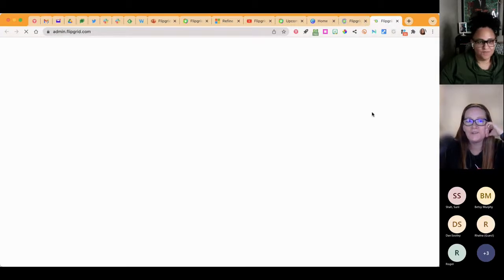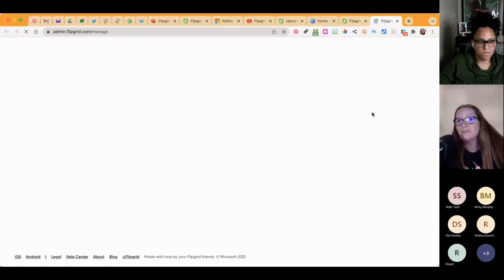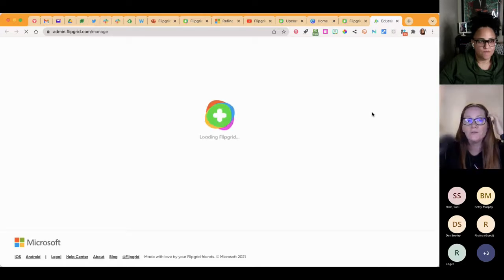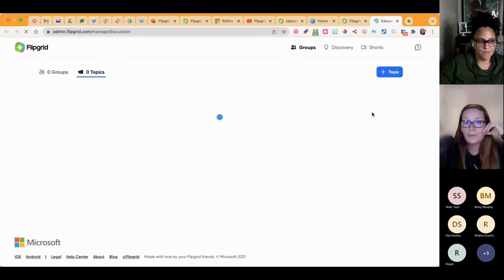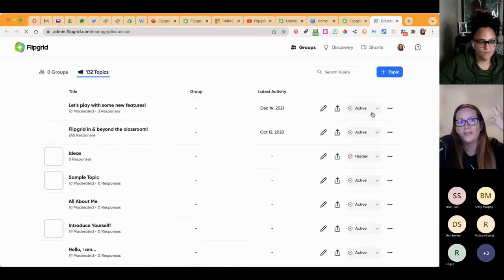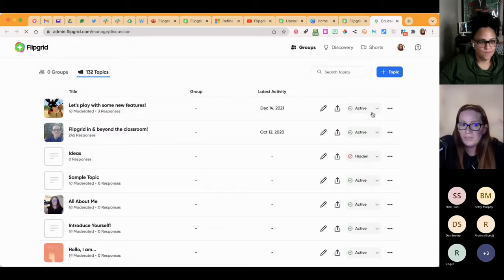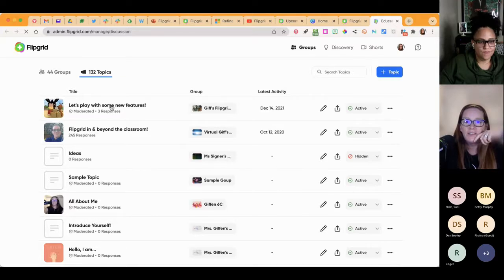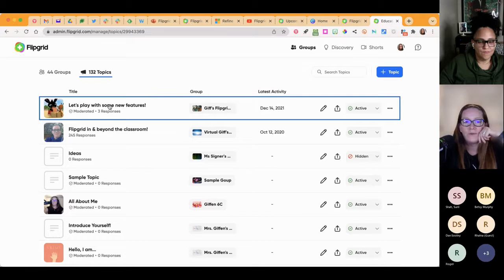For those of you who are brand new to Flipgrid, when you log in, no student needs an account. They just need a Microsoft account or a Google account to log in. In order to create communities and create topics, you need to create a teacher account. So students will never need accounts, and you need an account only when you're creating. If you're only contributing, you never need to worry about it. So I'm going to come into my new features. This is what it looks like in the background. It'll show you your topics. So I'll go into the one that we have.